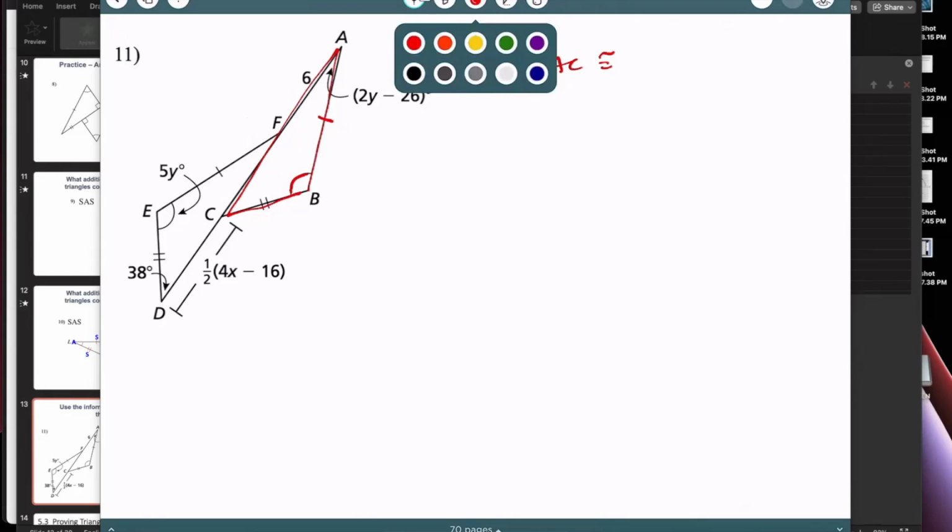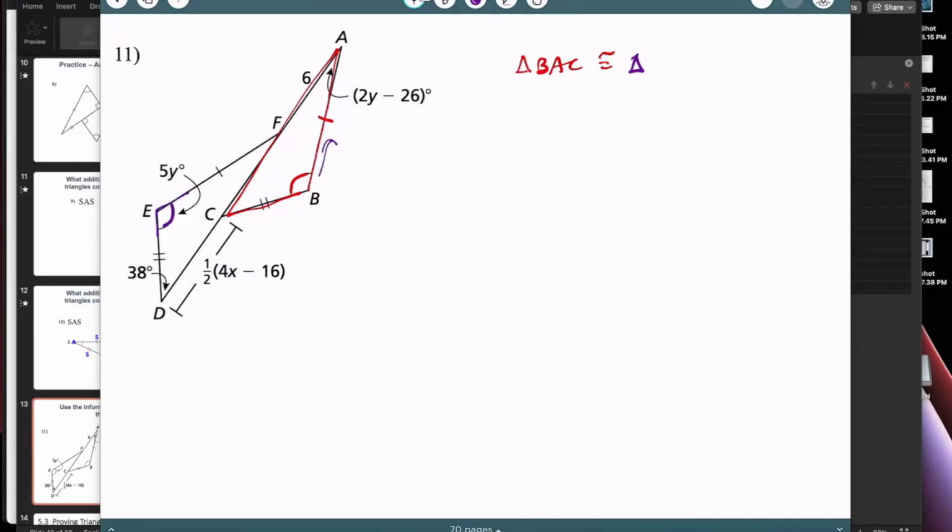Okay, so that triangle would be congruent to, so if I started with the marked angle, I'm going to start with E here. And we went across the side with the single tick mark on it, right? So to name this one, I'm going to start at E, and if I go along the side with the single tick mark on it, we're going to go E, F, D. So I want to make sure all the corresponding letters are in the correct position here.